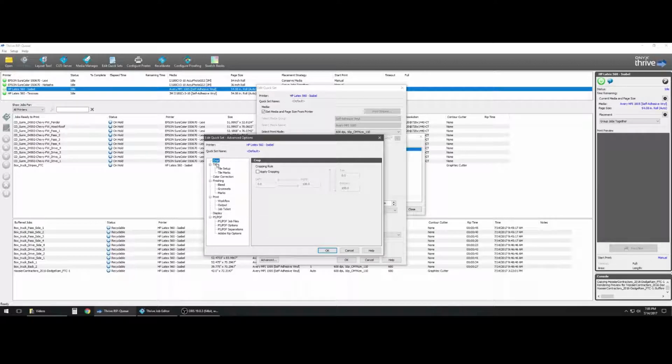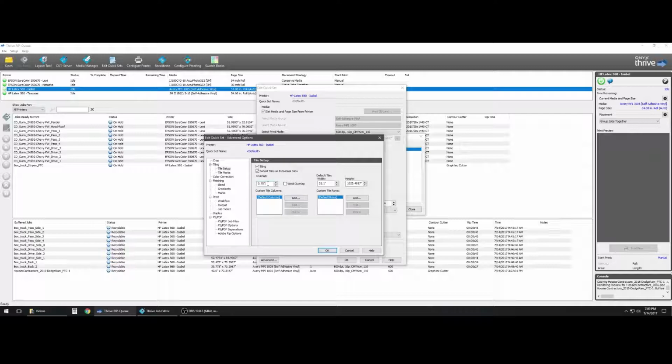and we can also come over to our advanced tab, and under our advanced tab we can make changes to our tile setup. At the moment our default tile setup is 52 inches, and the height we have set to 1,000 inches. Now this number really is just set so that we can run jobs longer than 200 inches without the printer telling us that it's too short, but we just have 1,000 set at the moment.